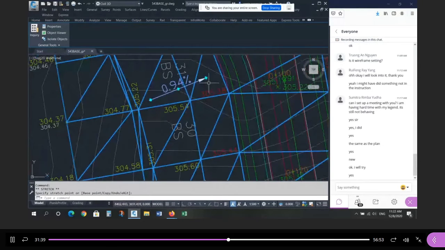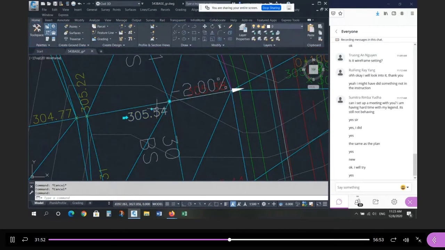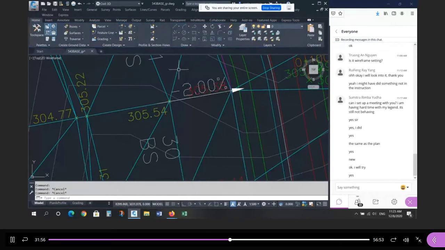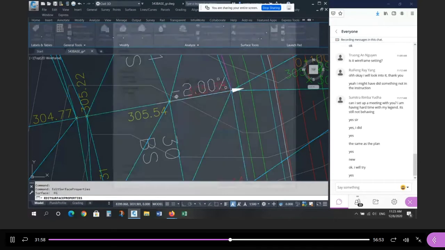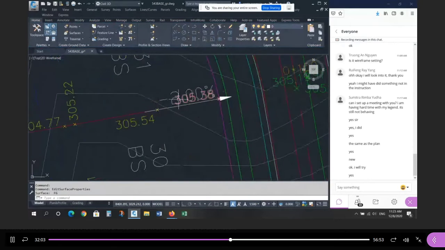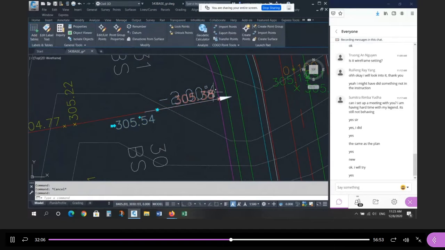So wherever you put that arrow, it knows the elevation. The trick is to put it exactly here, node, and exactly here, node. And it tells me it's 2% from this location to this location on the surface. And then you don't need to show the surface anymore. Turn the surface off. So now I have a label that shows me the slope between this elevation and this elevation.